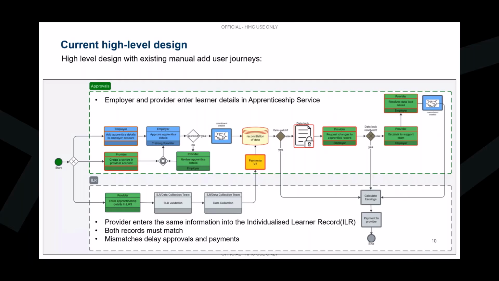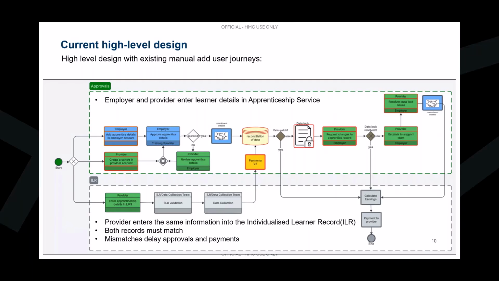With the existing manual process, it requires employers and providers to enter learner details, unless providers have been given permission to do so. The details entered in the Apprenticeship Service require approval from both employer and provider to access funding.